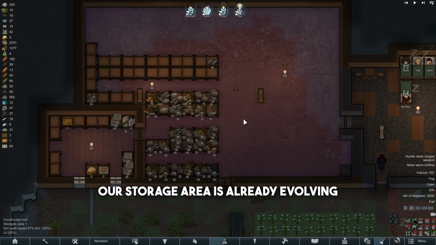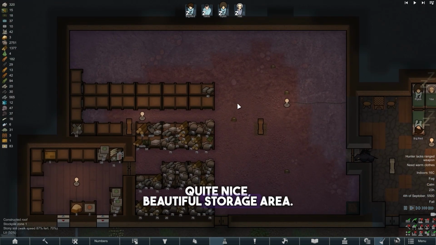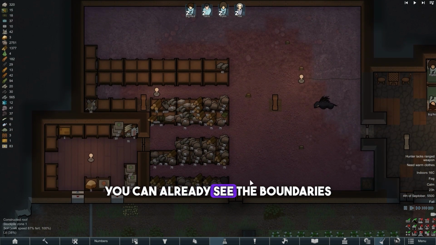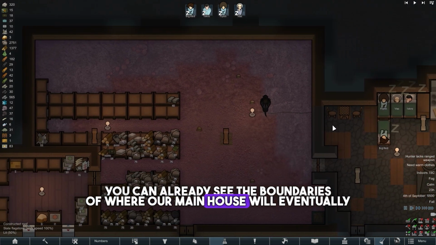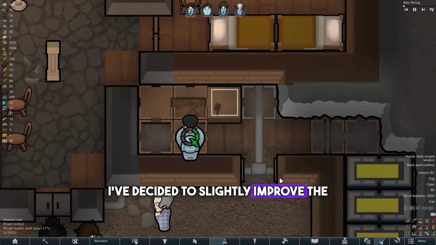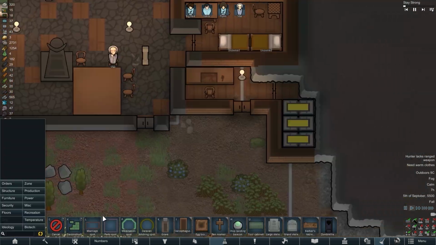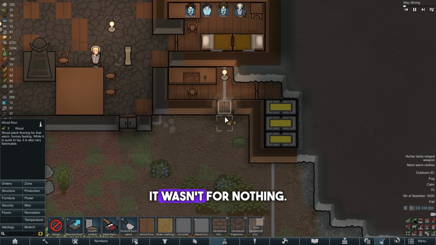Look, our storage area is already evolving into a real, quite nice, beautiful storage area. You can already see the boundaries of where our main house will eventually expand. Look, I've decided to slightly improve the room where we butcher animals and make it a bit more appealing. I believe that generally it wasn't for nothing.